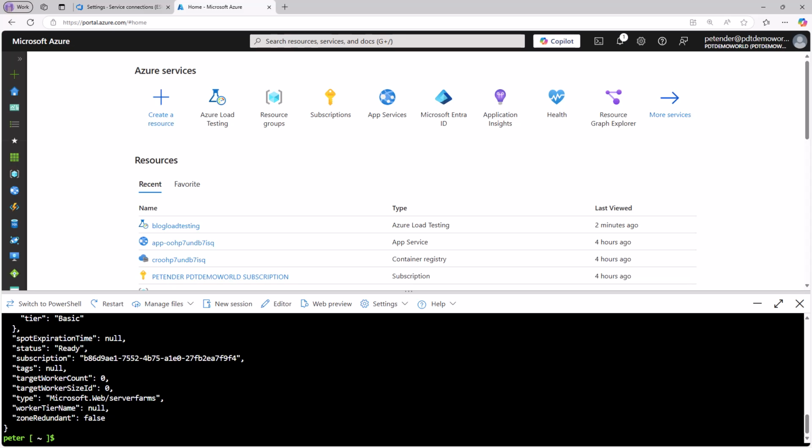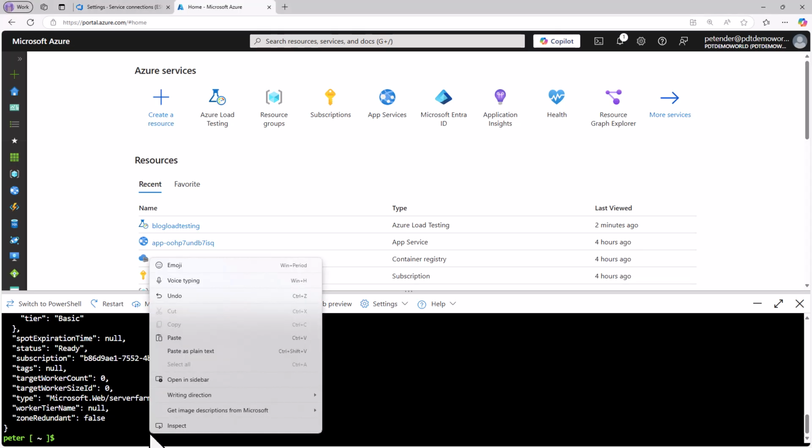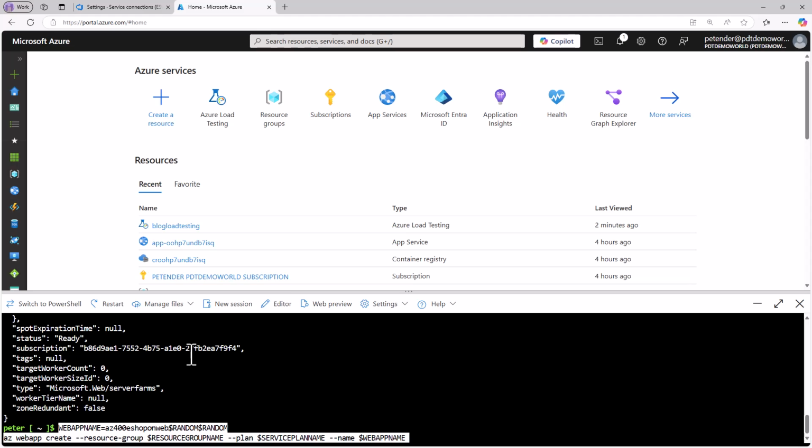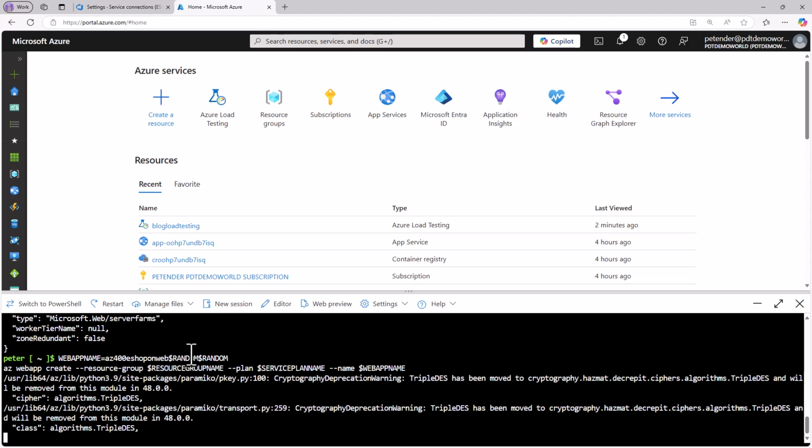So it created our app service plan, which now means we're ready for the last step, and that involves the creation of the actual Azure web app itself, where again we define a web app name, parameter setting AZ400 eShop on web with some additional random unique strings, and then launching the Azure CLI command AZ web app create the web app using the resource group, the plan, and the name that we already defined earlier. So that's, I would say, everything we need from exercise 0.